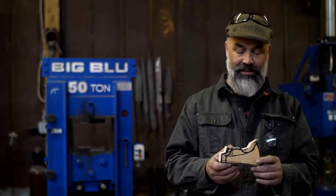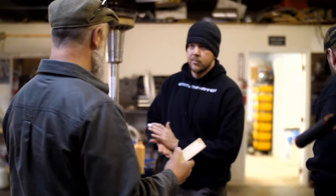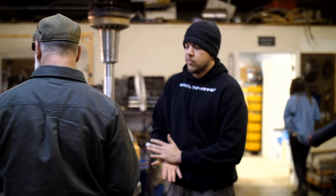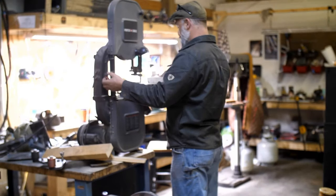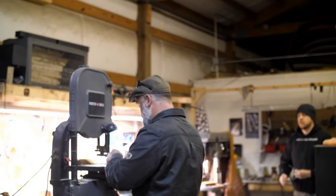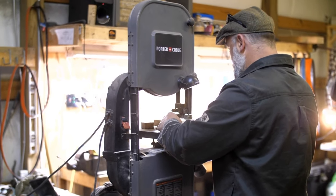So that's the axe head, goes this way. We're just going to trim it down now on the saw because I'm thinking out loud, and that's why I'm not committed to just saying, okay, let's go do this, guys. You know, I like to look. Because as the process goes along, I have a formula for the way I make mine, but we're doing this a little different. It always ends up being too good at first, just like everything. This saw blade is so freaking dull.